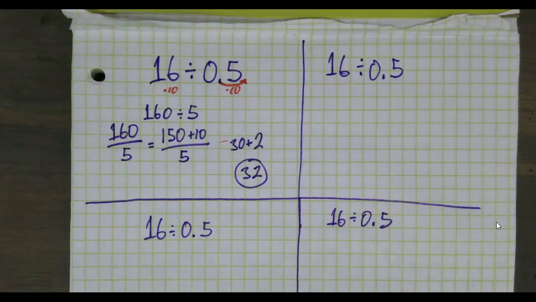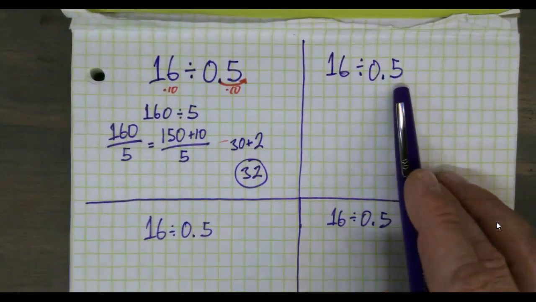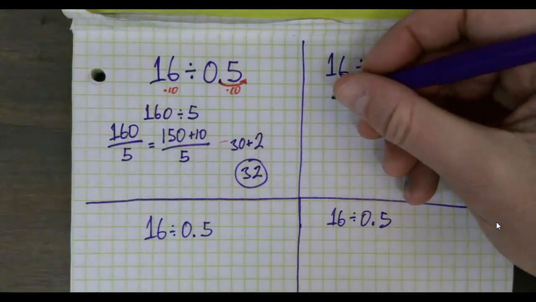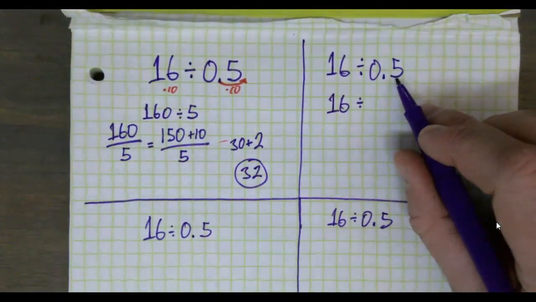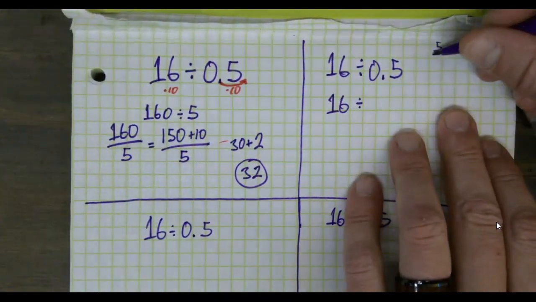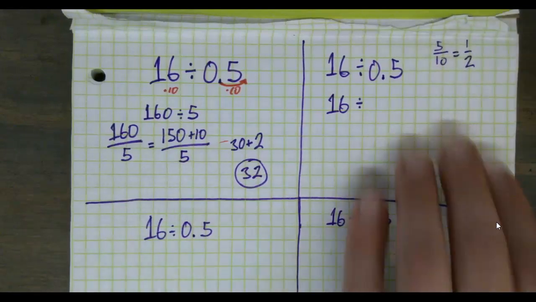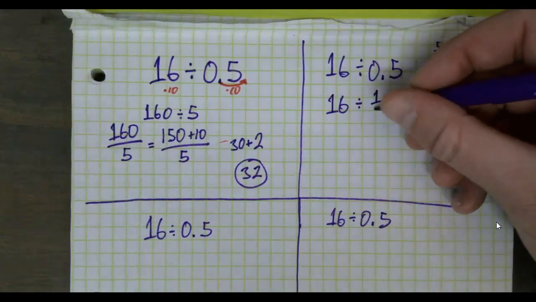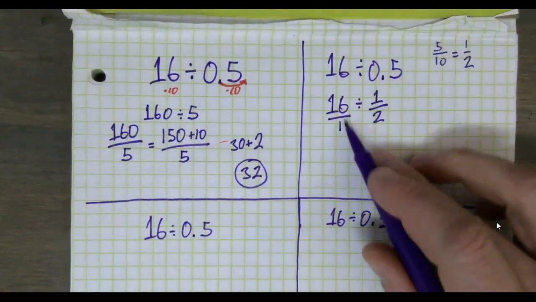Oh, wait, with fractions? Like, did you turn the 0.5 into a fraction? Oh, okay, well, that's a different way. So 16 divided by, what is 0.5 as a fraction? Well, if I say it right, it's 5/10, but that reduces to a half. You should be writing this down. Oh, yeah, 16 I can make into a fraction by going over 1.